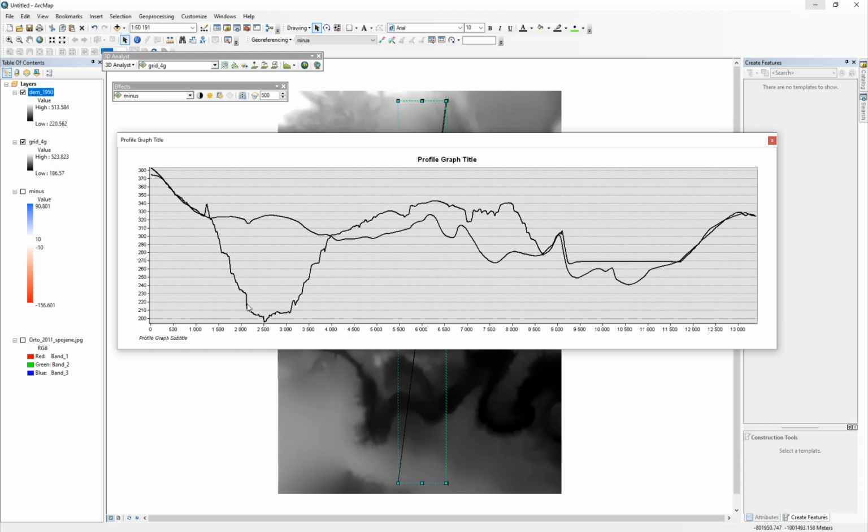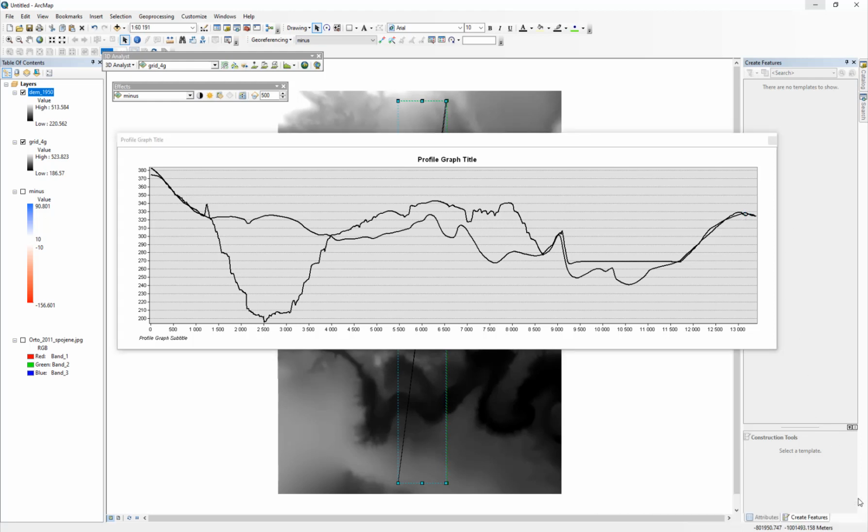Former landscape, mining pit, former landscape, deposits added, then similar landscape, then the water body, the former valley, then similar landscape. So this is a pretty good visualization of how we can overlay these two graphs.